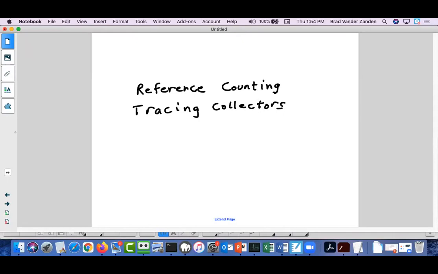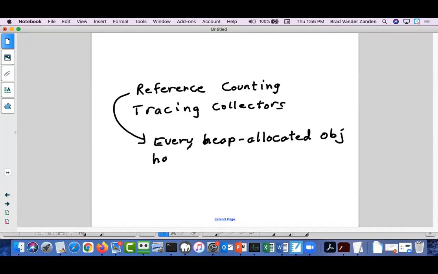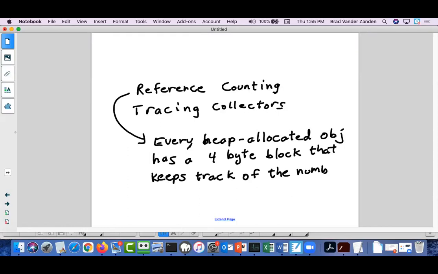So basically, with reference counting, every object allocated off the heap, or every heap allocated object, has a 4-byte block that keeps track of the number of references, or the number of pointers, to that object.